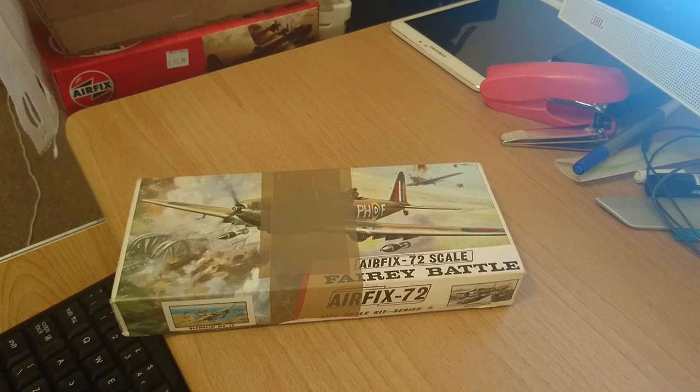But there were conversions of the Battle which were turned into T-Mark 1s, and these had a separate second canopy. The birdcage long canopy was taken away, and he had a second rear canopy. And these were utilised as trainers to teach pilots how to fly the Battle and how to utilise it in battle. They also did conversions and actual production build versions of the Target Tug variant.